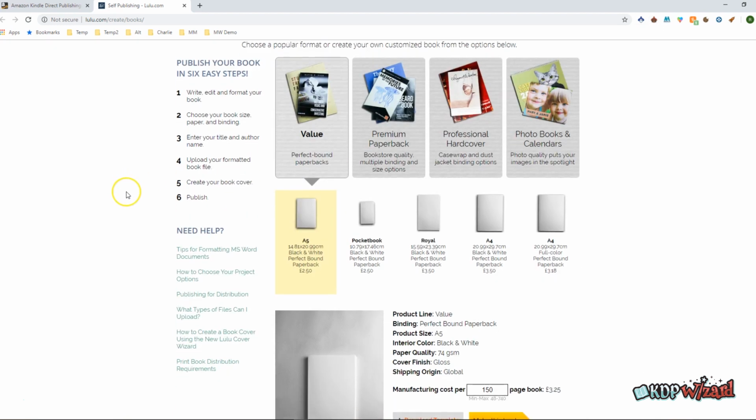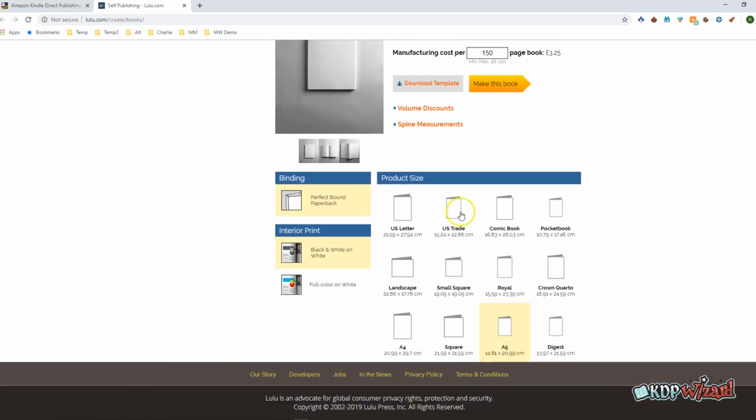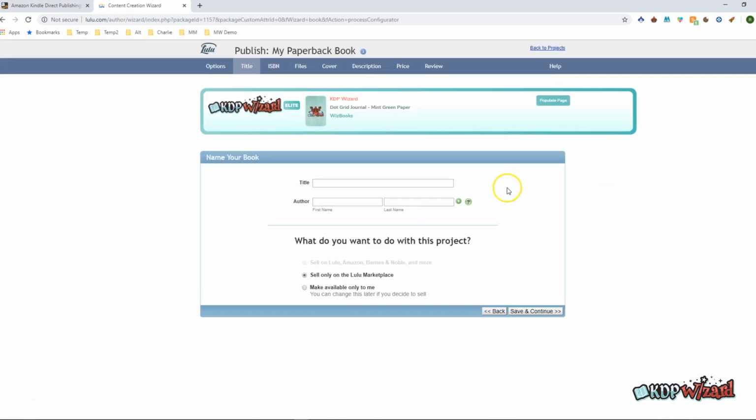You just need to select the appropriate size for that particular book, which for us is 6x9, the US trade option here. Click on make this book. Now we're on the title section, so on each of these following listing pages, we're just going to click on this populate page button, and when we do that, it's going to use the selected book information and populate those in the various controls.